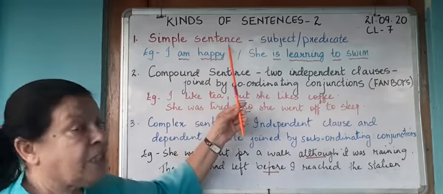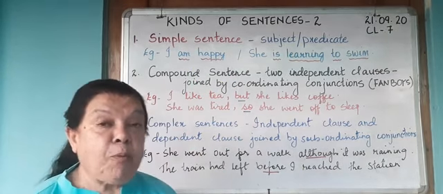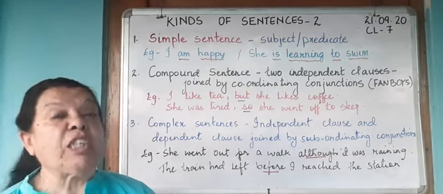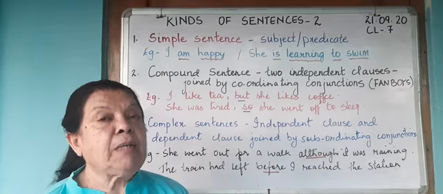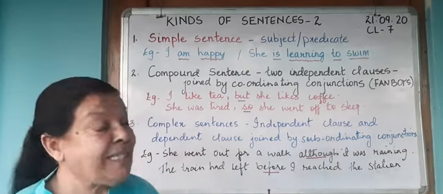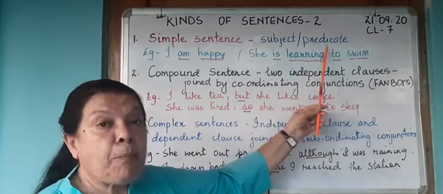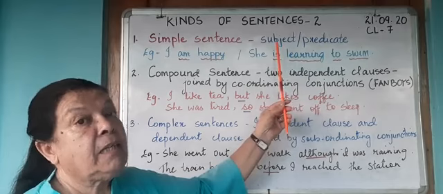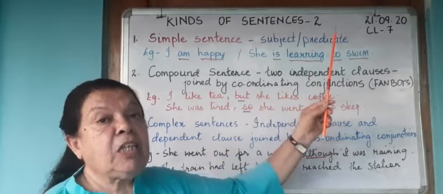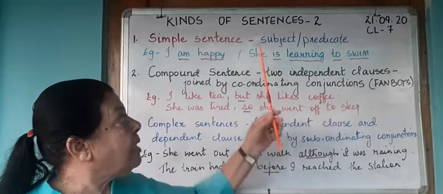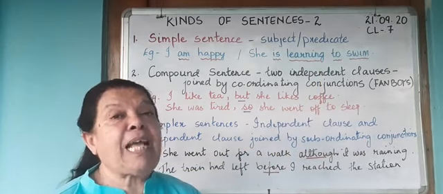Now, a simple sentence — we know that a sentence is a group of words which makes complete sense. This group of words has to be arranged in order, so there is an order of arrangement, and the group of words must make complete sense. In a simple sentence, you will find that you have one subject and a predicate. The subject is the naming part — the person who does the action. The predicate is the doing part. So in a simple sentence we have one subject and one predicate, and the sentence must have complete sense.